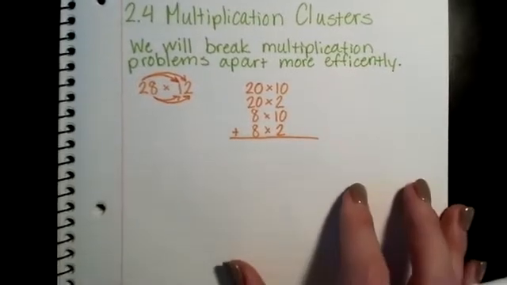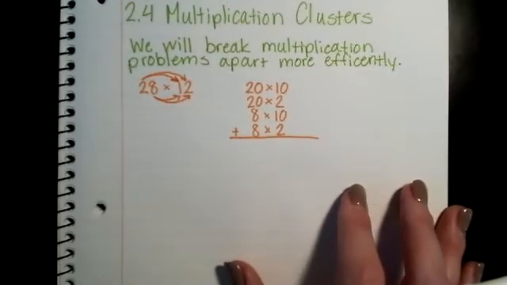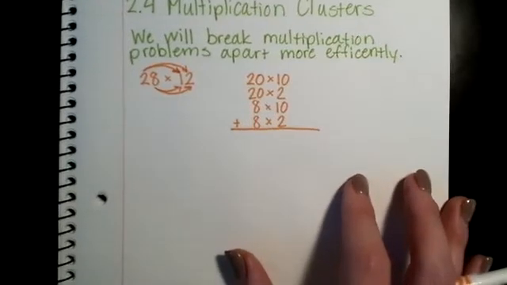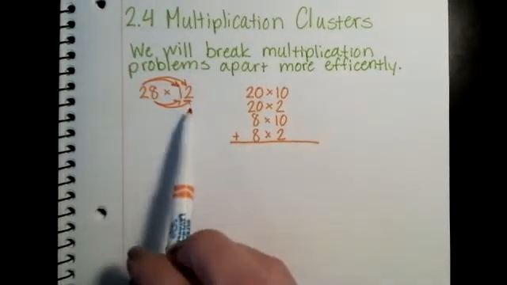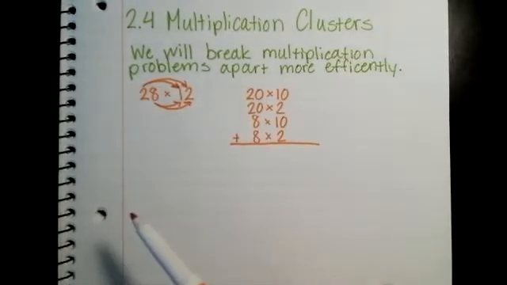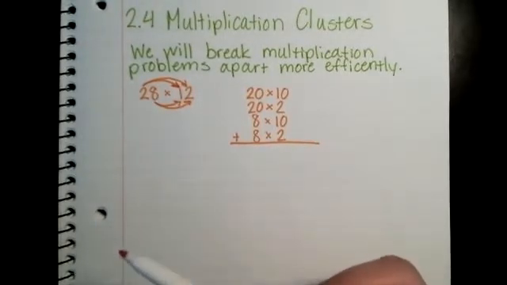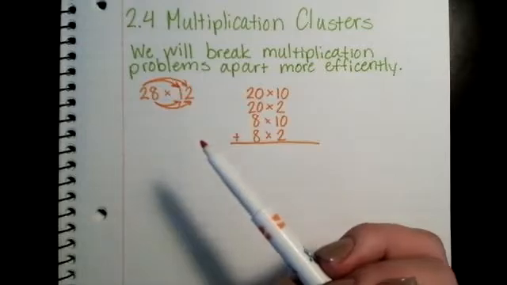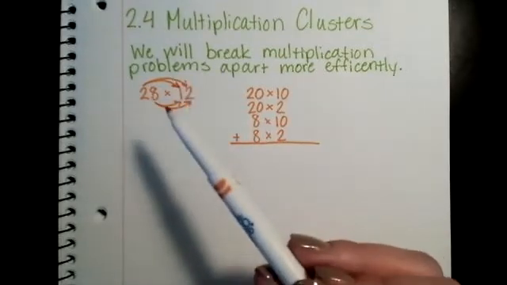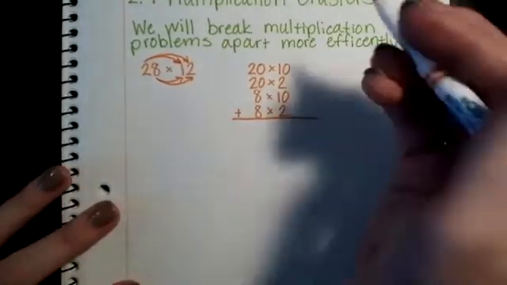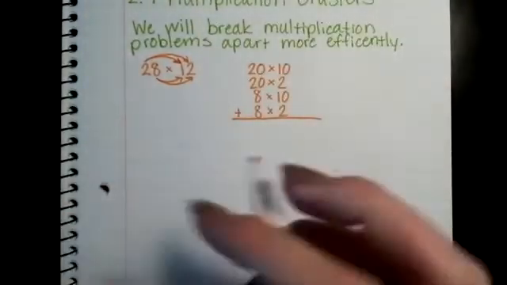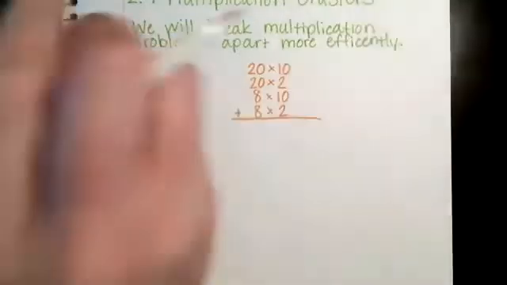However, if you're thinking, you know what, that takes a lot of writing, that takes me a little bit too long to solve one of those problems by writing all those pieces apart, well, that's why we have strategies like clusters. Clusters is just a different way of grouping these numbers so that you can solve them a little bit faster. You're using facts you already know and shortcuts you already know so that you can solve this problem a little more efficiently. Okay, so let's go over a couple of examples. Actually, I'm going to label my work as I'm going, and I'm going to use a different color, sorry.